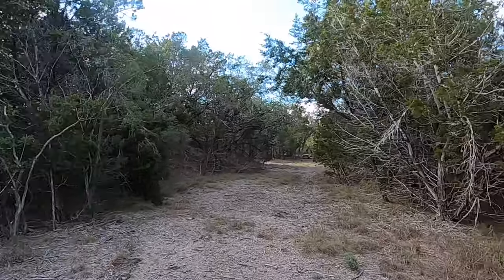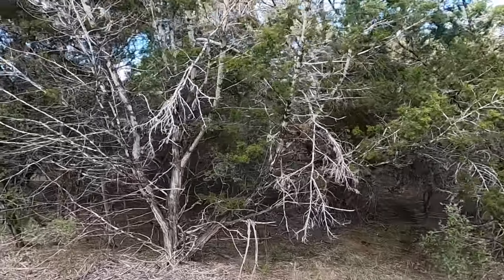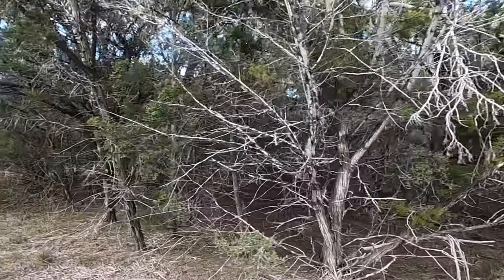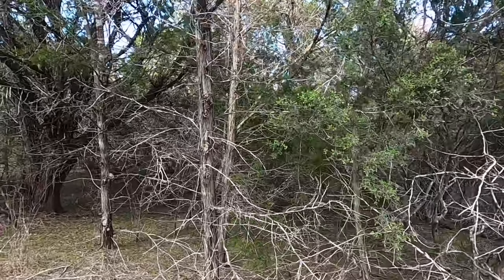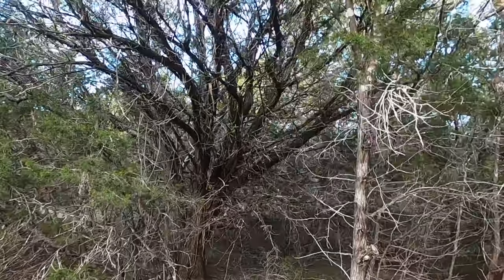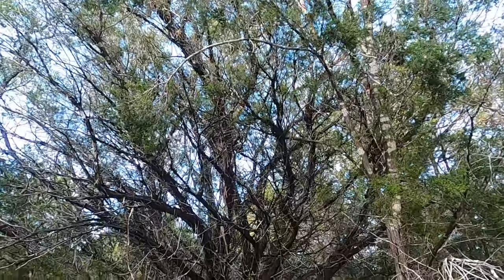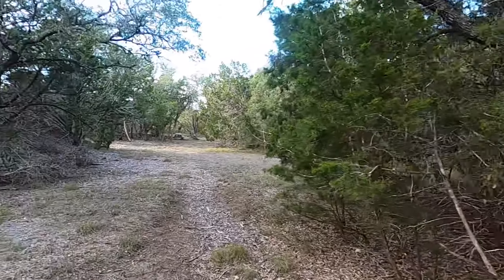It's nice having these trails already back here. I'm not going to go crawl all the way through the thick brush back there, but yeah, there are a lot of cedars. Some of the smaller cedars I would definitely get rid of, but you do have some really good-sized cedars which you can keep just to give this lot some more character. And of course, you want to keep every oak tree you can.